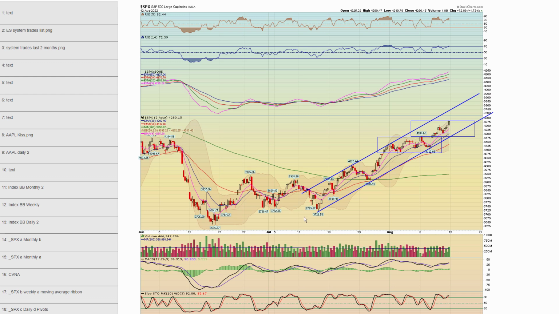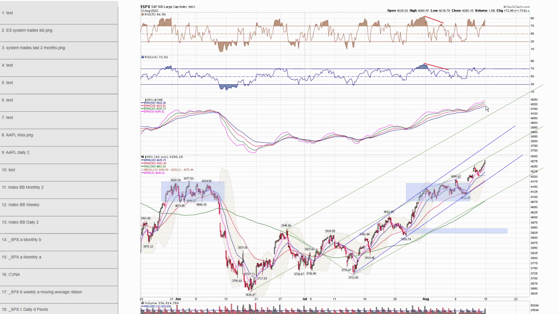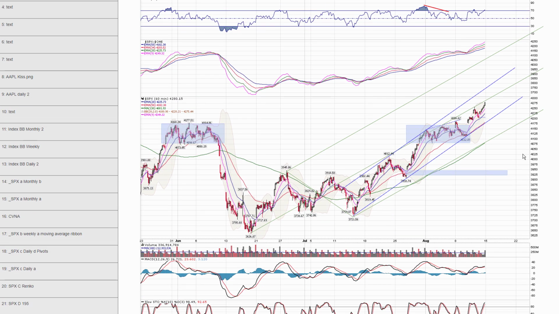Chart 24, here's a 2-hour time frame. Now let's keep it simple, guys, so you can see the range, right, which we're basically achieving. But we've been in this tight channel since mid-July. The bulls have the football until you break this channel. So if you want to keep it simple, this uptrend will remain intact until we break this uptrend channel. Next. Chart 25, here's a 60-minute chart. Shows you the same channel and also shows this pitchfork, which has been kind of interesting. We've been following along. Next.